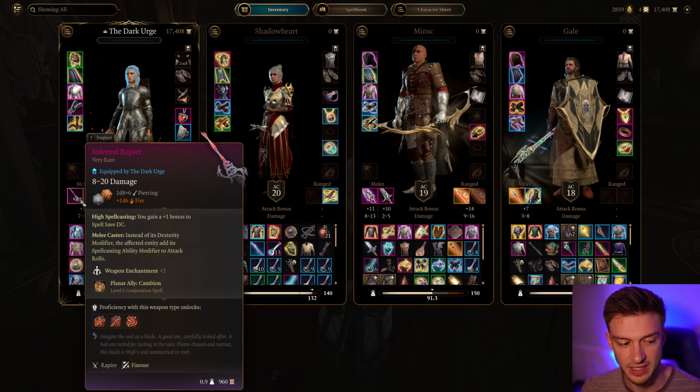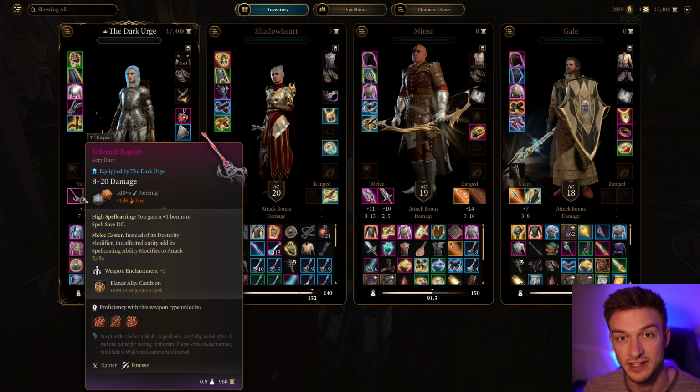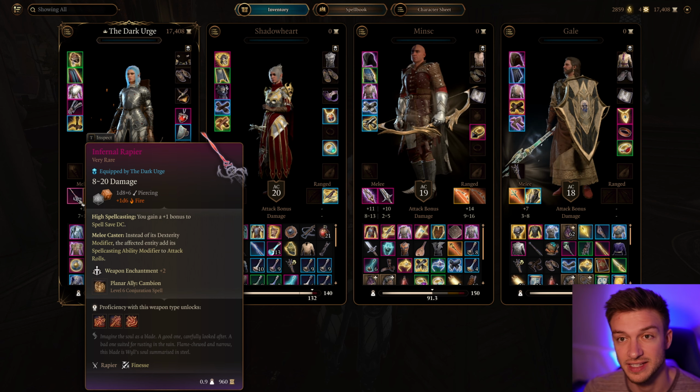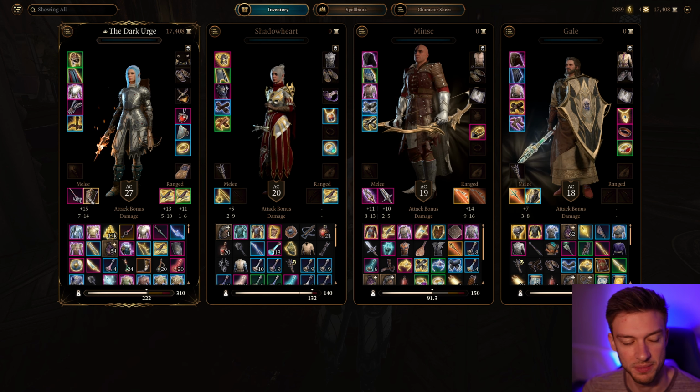For weapons, I'm using the Infernal Rapier because this is going to scale off of Charisma instead of using our Strength for our attack rolls, which is huge, or Dexterity. So that gives us a nice option for damage. And this gives us the planar ally Cambion, which is awesome.